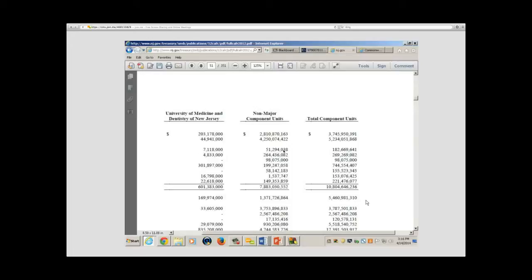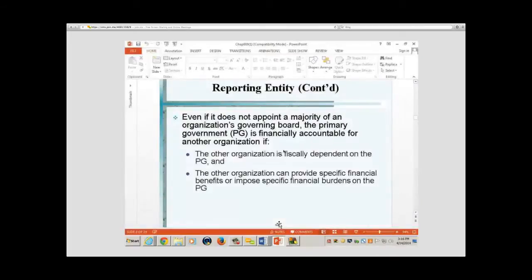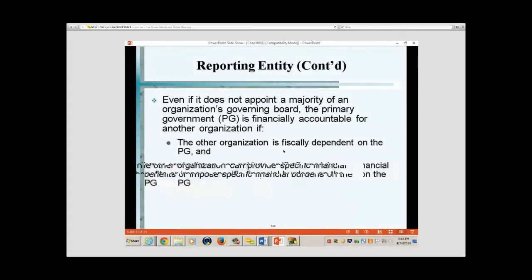Do you see that? So what do you do? Again, those tests, right? Some financial burden or financial interest, and what? Ability to have control, right? And even if you don't have control, if that meets the test. All right. I know this is kind of a dry topic, but you do need to understand this to be able to know what should be included.